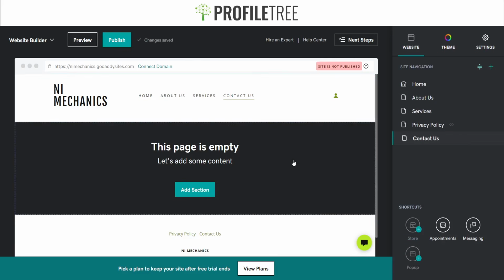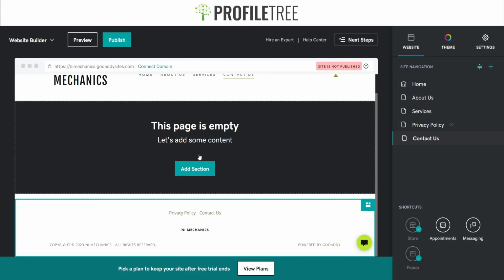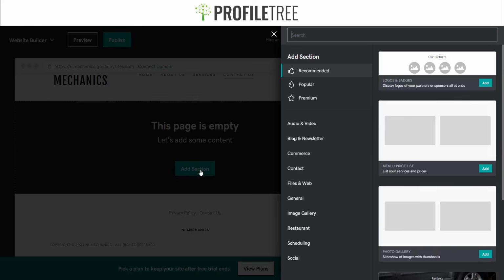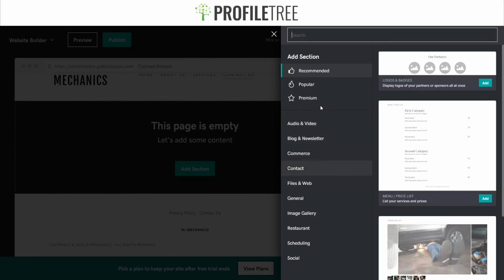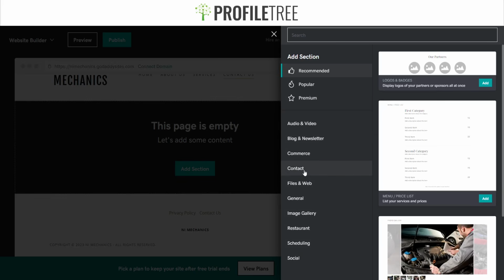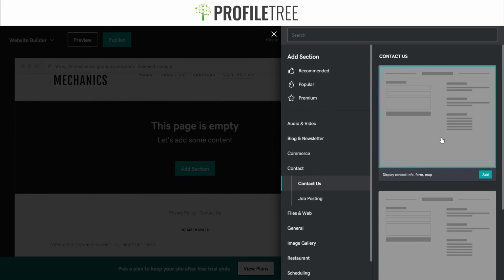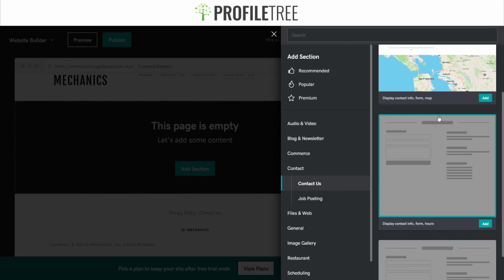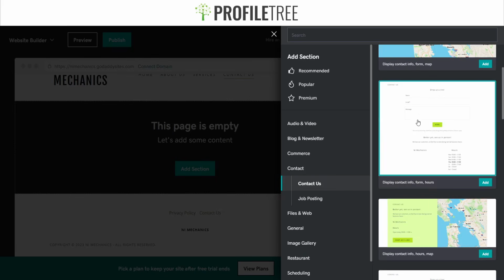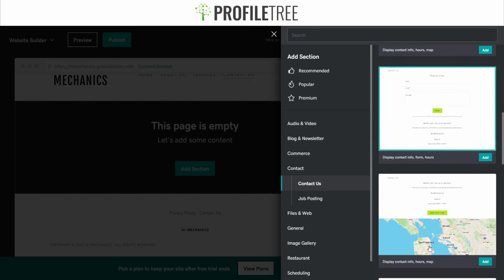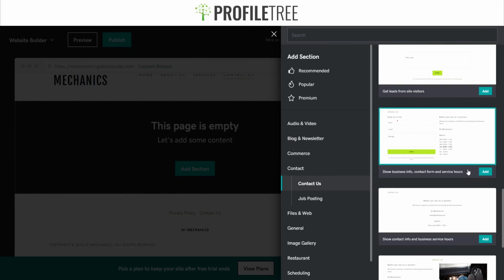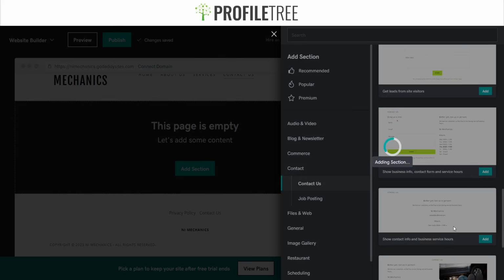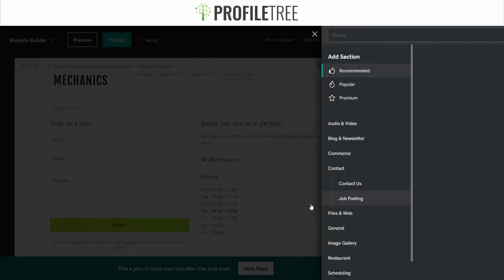Now once that comes up, this is what we're going to get. It says page is empty, so let's add some content. So it almost works the same way as Wix, but I'll show you now. There's a list of different options here, and luckily there's contact here, so contact us. So it will load a few different options, just like Wix. So wait for this to load. There's a couple of different options there. One's with maps, one's with locations, one with times as well. That one looks really good, so I'll go ahead and do this one. So all I need to do is click that and add it to the section.